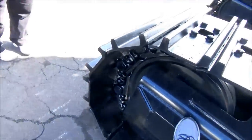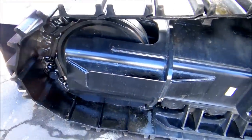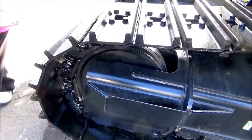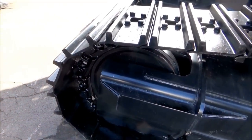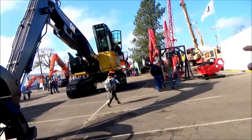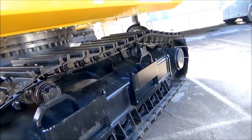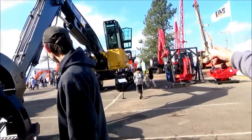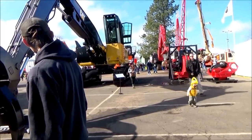I thought you worked off of your front idlers. You work off your back idlers? Oh, yeah, when you're downhill, keep your motors downhill. That way when you're coming back up, it pushes more than it pulls, is the way I was told. See how that track's got the bow in it? That is optimal. Because you look at this one, it's tight. So when they stopped it, they traveled this way, so the motor was pushing it and pushed all the slack out of it. When they parked that one, they were going with the motors, so when they stopped, you've got the slack in your track and you're not working that metal all the time.